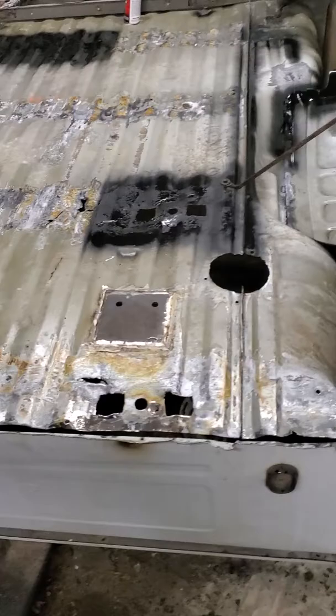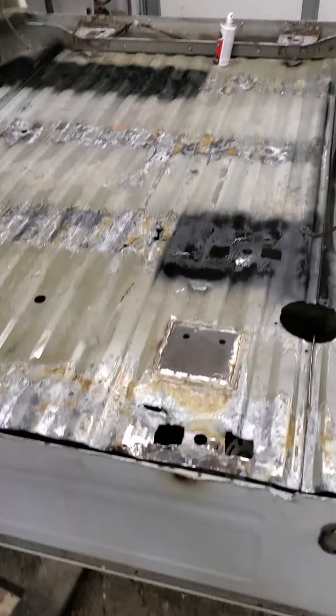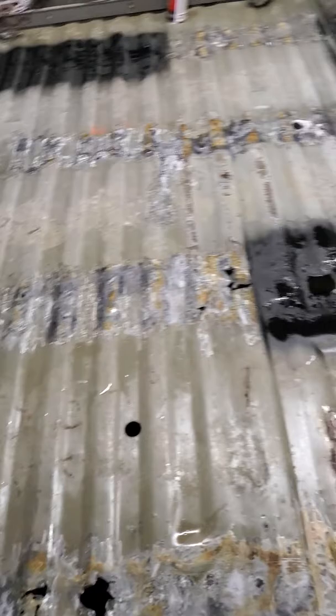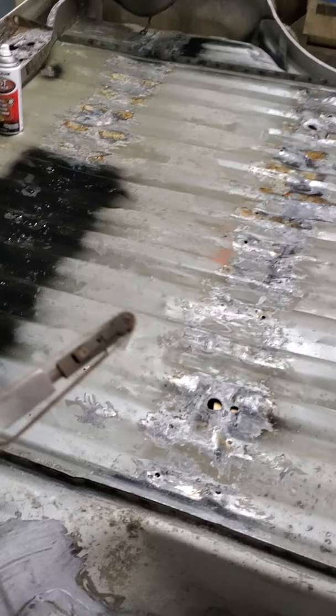The videos I was trying to find were about the easiest way to get the bed rails off of a Super Duty bed — and I guess that goes for any bed. People were saying air hammer and stuff like that. I used a grinder and I used a drill. I also have this fancy little grinder here. Tried that for a little bit, but there's a bunch of spot welds on it, so it's going to take you forever.